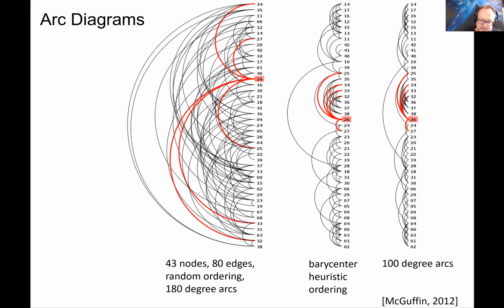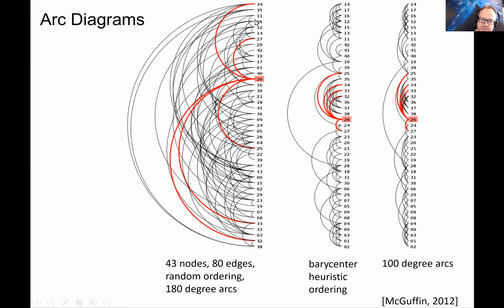Another layout algorithm that's easy to program is arc diagrams. So you take all the nodes in your graph or your network and you lay them out on a single line, and then you draw the edges as arcs. And because you're using arcs, it's usually pretty easy to distinguish the edges. You can save space by making the arcs cover a smaller angle. And then you can also use the perpendicular direction to show some other information, like maybe little glyphs, or maybe line charts, or maybe you want to show something about the evolution of these nodes over time. So you have that horizontal direction available to you to do that.